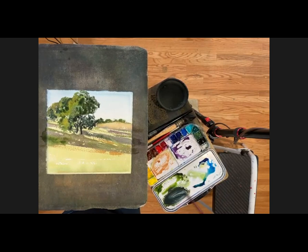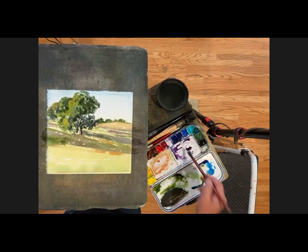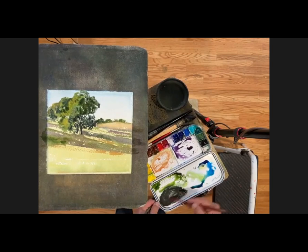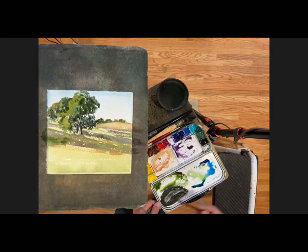I have this, I think it's zoisite green. So it's very granular. I'm mixing like burnt sienna and ultramarine blue with it. I'm getting a very dark green. Is what I'm putting in here.